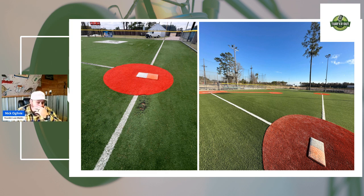Now, as you can see, you had worn out turf here as well. And so what we did is we went bigger on the terracotta areas to take out the spots that were really worn out. The reason being, like I said before, is that what we could have done is taken some turf from the outfield and brought it into the infield and just kind of piecemealed everything together, and then put the other type of turf back there in the outfield so no one would see it. But still, it looks hodgepodge. So to make it cleaner, this is what we did.